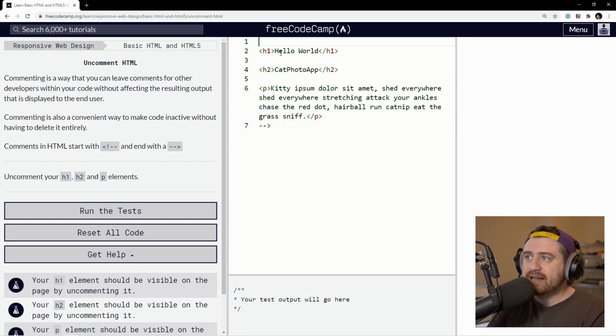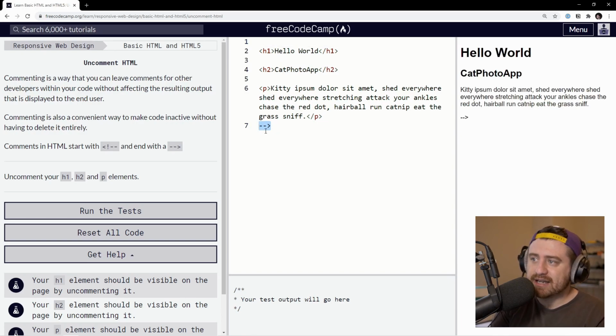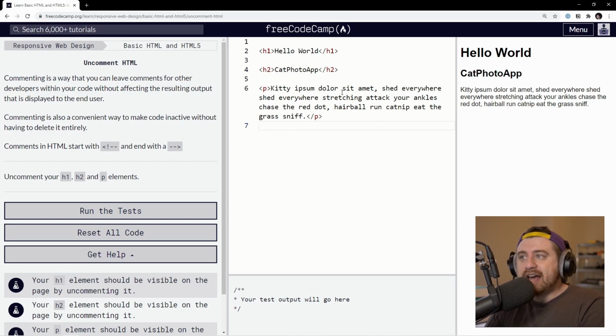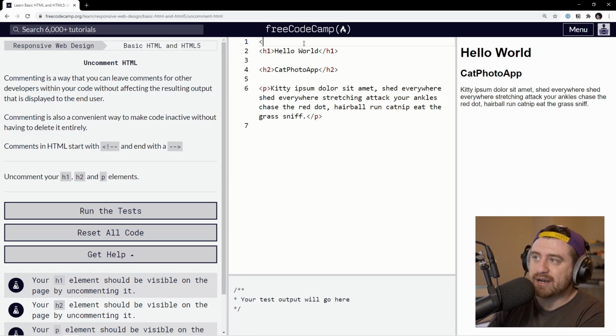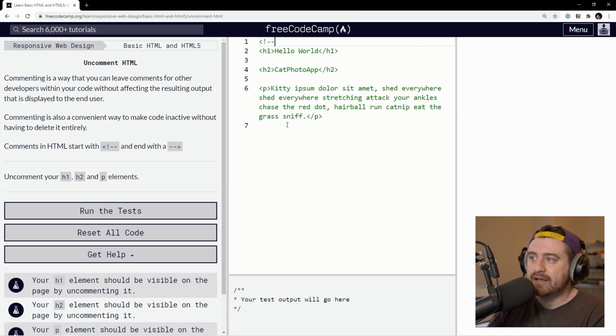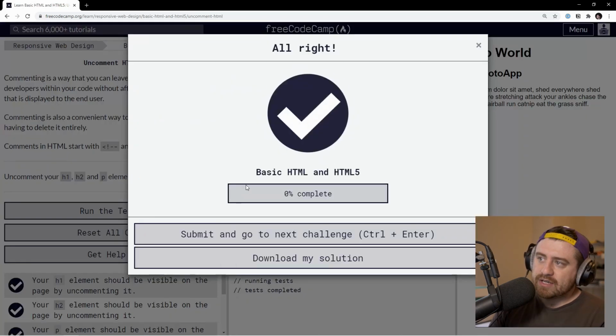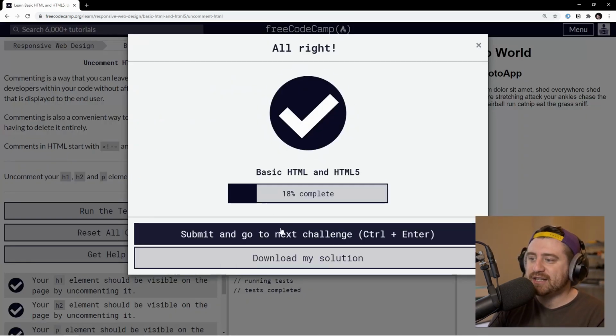So if I delete this line here, and then I also delete this line at the bottom, which you can see if I leave that in here, it actually renders it out, right? HTML doesn't recognize it as the end part of a comment because there was no beginning part of the comment anymore. So let's delete that as well. And now you can see that our code shows up. If we want to re-comment that, we can say left bracket, exclamation point, dash, dash, and then we can close that comment here as well. It disappears again. So let's submit this with the comments removed, and you can see that we passed this challenge.